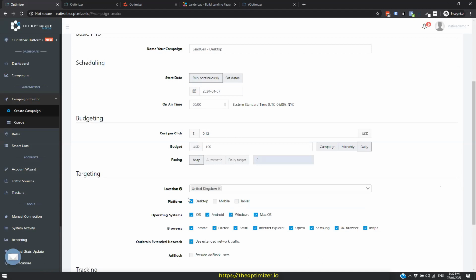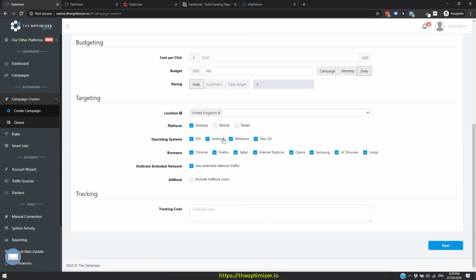We specify the targeted devices to be desktop only, with Windows and Macintosh, and remove UC Browser or, let's say, Opera browser in case we don't want them. We can specify the extended network traffic allowance or adblock traffic allowance, and here we can place the tracking code.